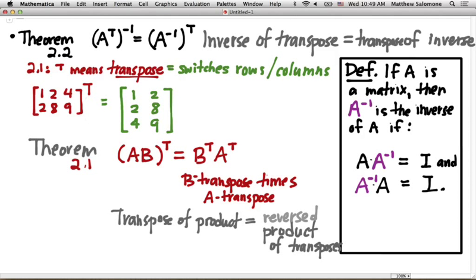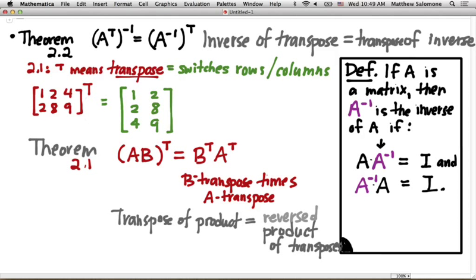This is the most important definition of the day because it's going to tell us where to start in our search for how to find the inverse of a matrix A. It's also going to tell us how to compute an inverse for a matrix A, because what we end up doing is we end up treating each column of A inverse as an unknown vector in a vector equation. And then we just have to solve that vector equation, except we're going to have to solve it as many times as A inverse has columns. So we really get a bunch of vector equations to solve, and those vector equations give us the columns of A inverse. So that's where we're going with all this.